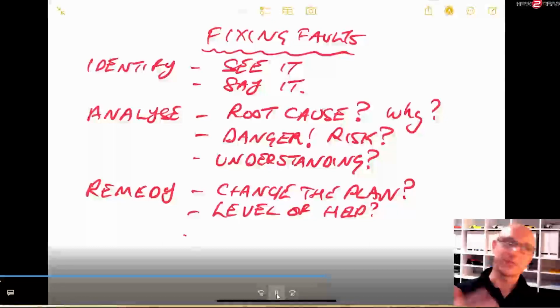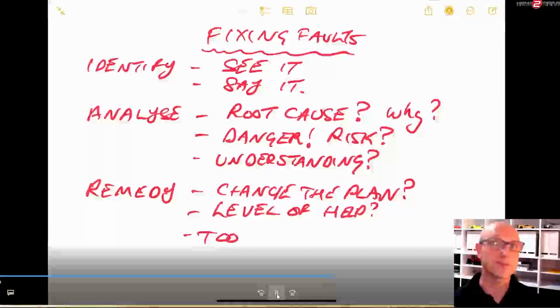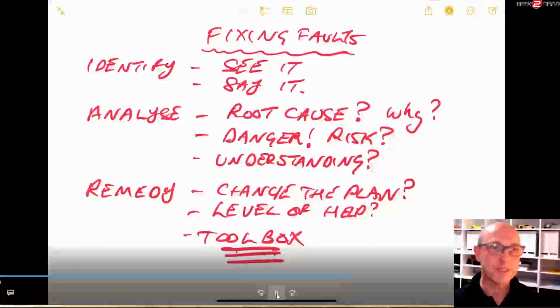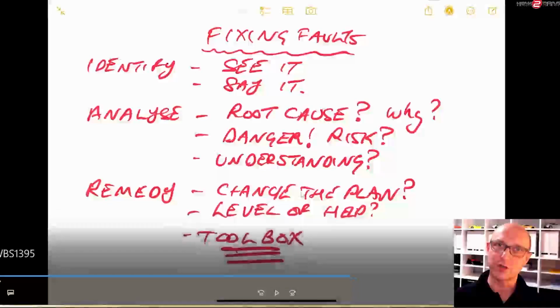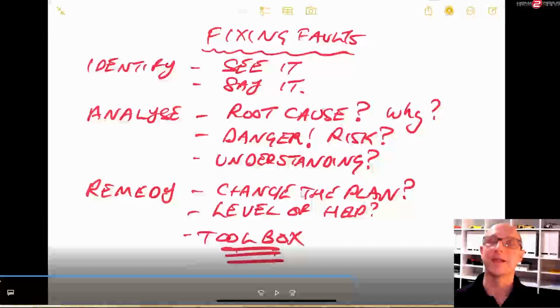So would you like me to do this? I can give you a bit of a talk through, guide you, or let you do it on your own, for example. And I'm just going to pause it there, because next we need to talk about the toolbox. Has the pupil got the tools to do that job on their own? So if you weren't there, could they do that themselves?